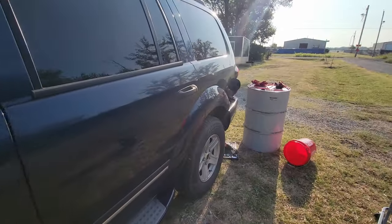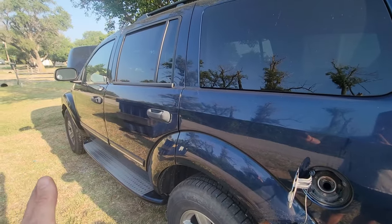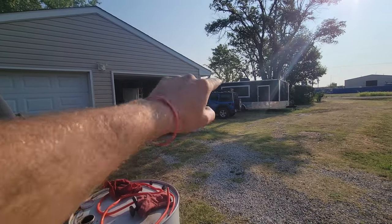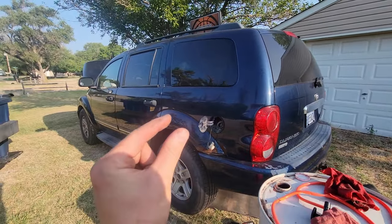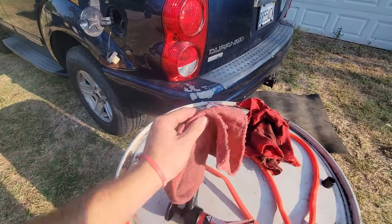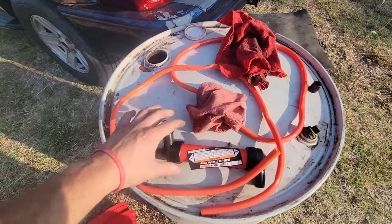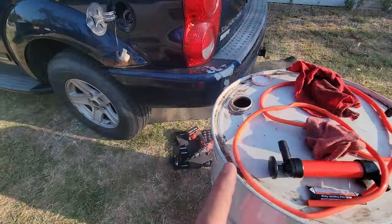The only thing that changed was she got fuel that morning, drove all the way from Hutch to McPherson, and that's where she got stranded. We went and towed her — we broke two tow straps and bought a new one, so spend a little extra money on your tow straps. What we're going to use is this Pittsburgh multi-pump transfer pump. You can tell it's pretty used and worn — I got it from Harbor Freight pretty cheap.